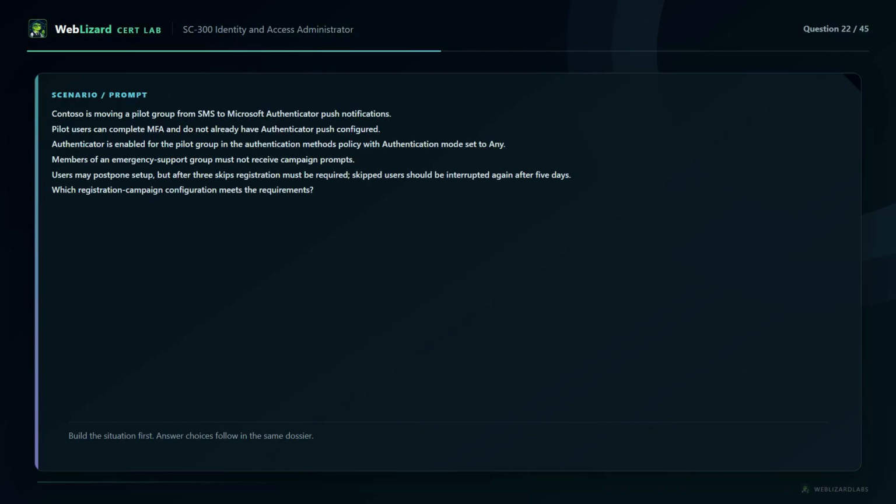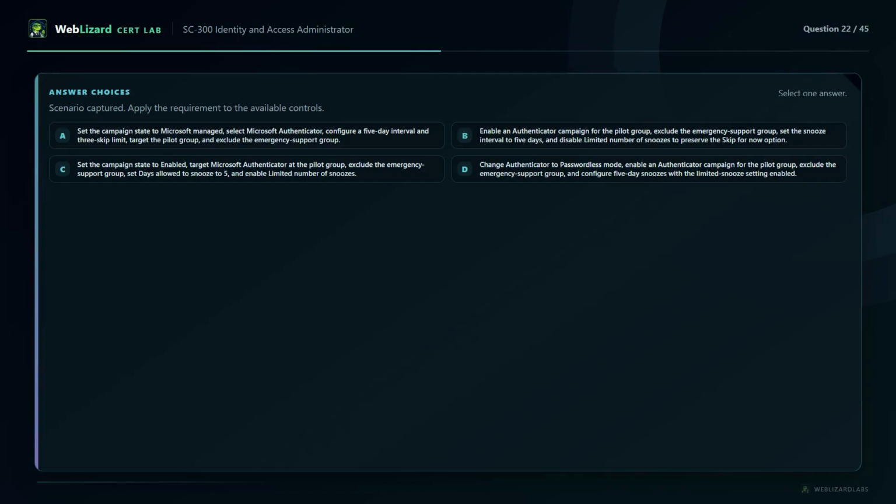Which registration campaign configuration meets the requirements? Option A. Set the campaign state to Microsoft Managed, select Microsoft Authenticator, configure a 5-day interval and 3-skip limit, target the pilot group, and exclude the emergency support group. Option B. Enable an Authenticator campaign for the pilot group, exclude the emergency support group, set the snooze interval to 5 days, and disable limited number of snoozes to preserve the Skip for Now option.